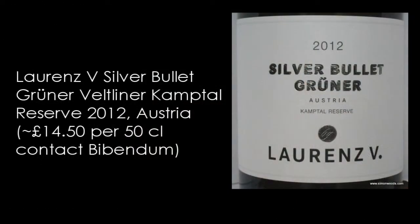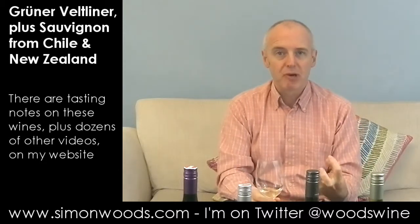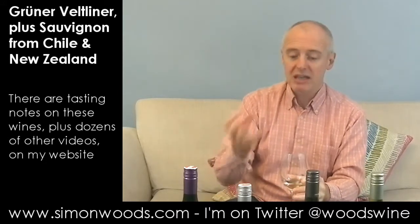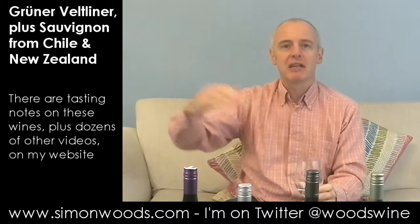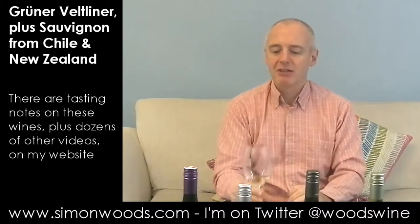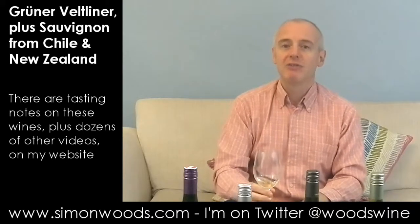2012 Silver Bullet Grüner, Camp Tal Reserve, again 2012 vintage. Half a degree higher in alcohol, and it smells like it's going to be a richer, fuller wine, but still with some of that salty, briny bite. I get more of the classic lentil character. As Grüner gets riper — if it's on the less ripe side it's citrusy, as it gets riper and riper it gets peachy. All the way through, notes of pepper, notes of lentils — more here than on the previous one, but the previous one did feel like it had some coming out of its shell to do.